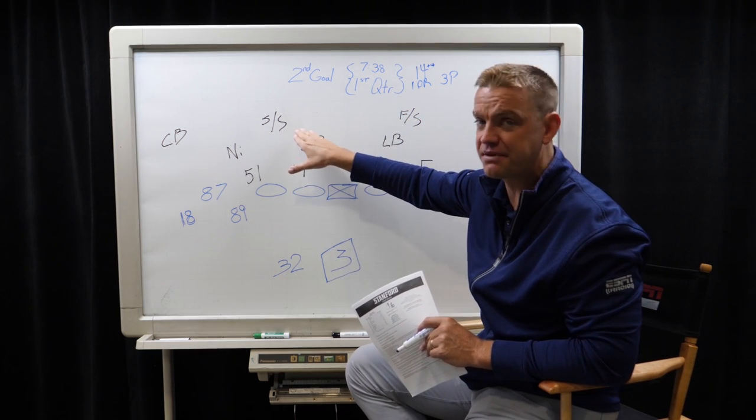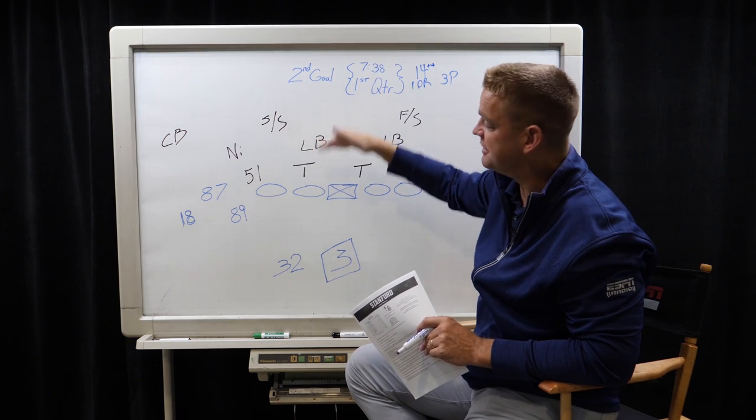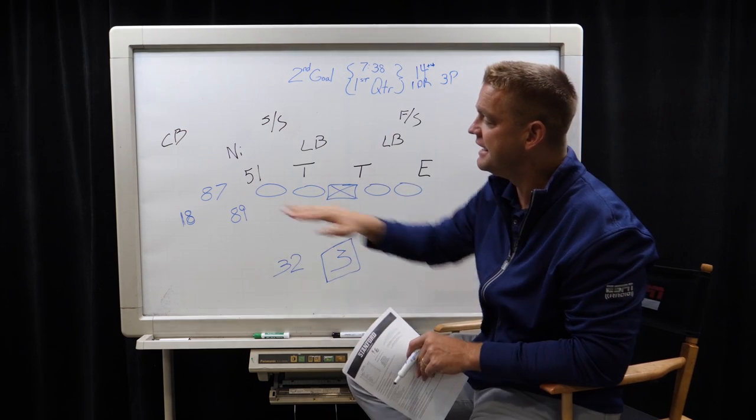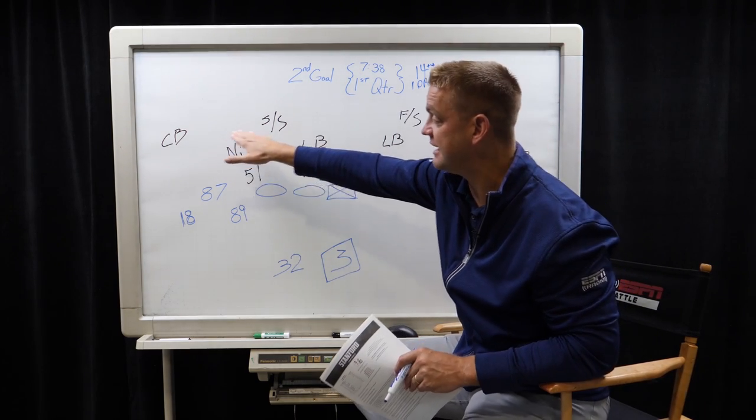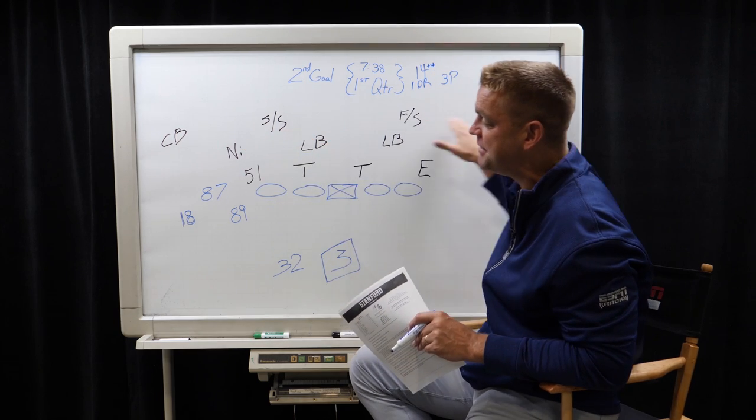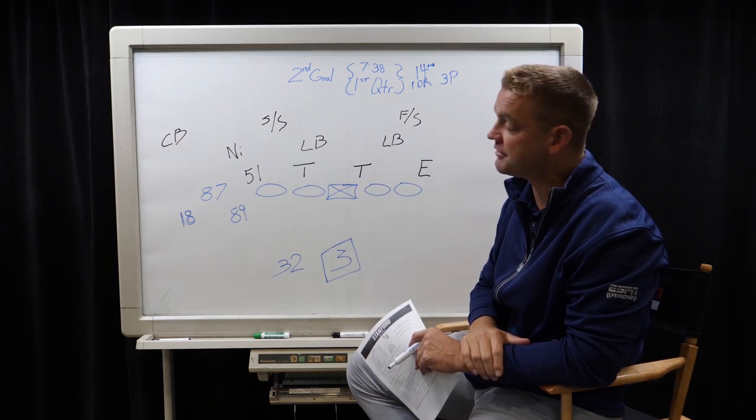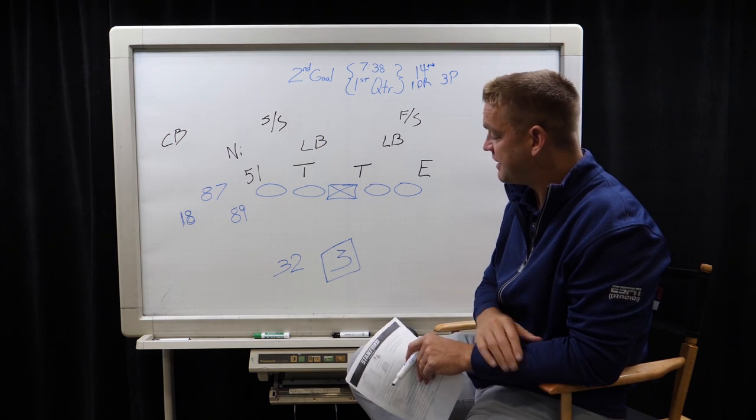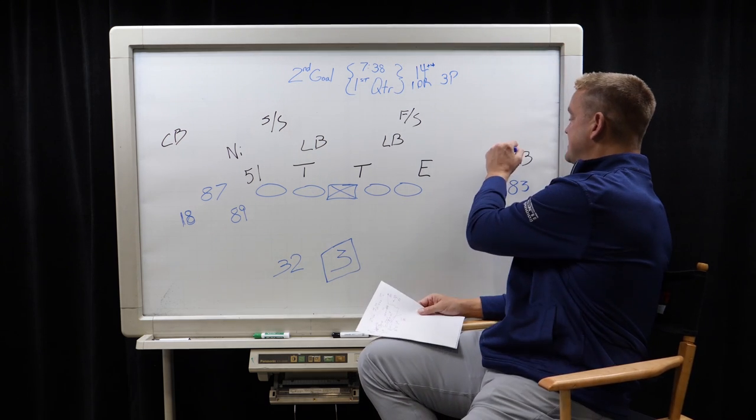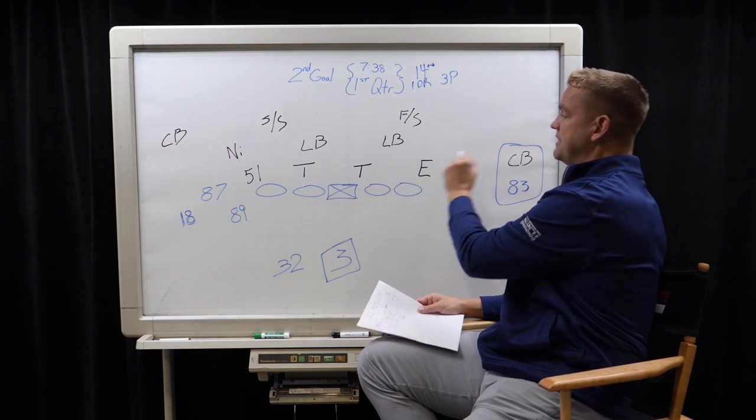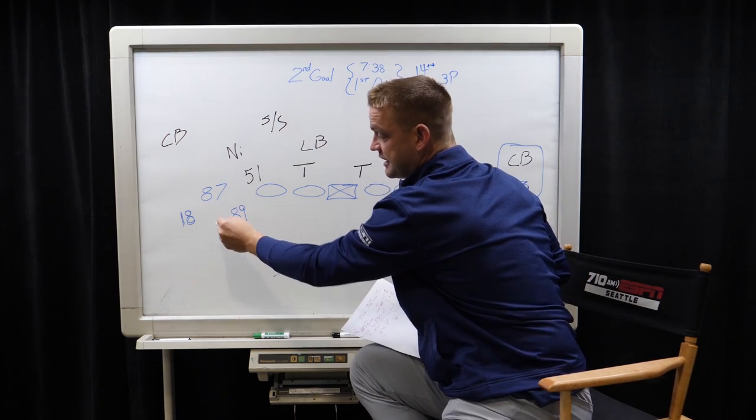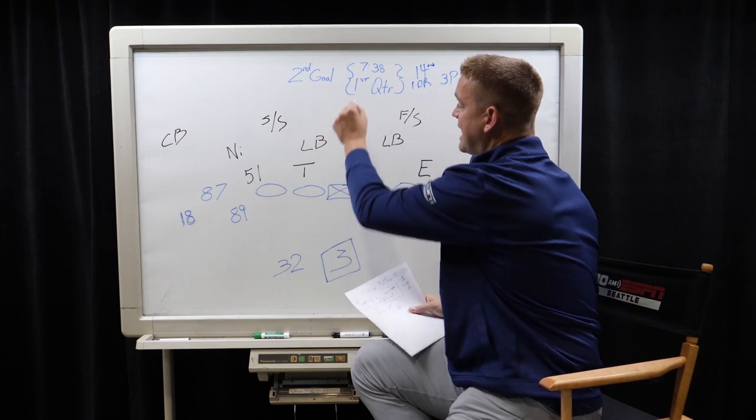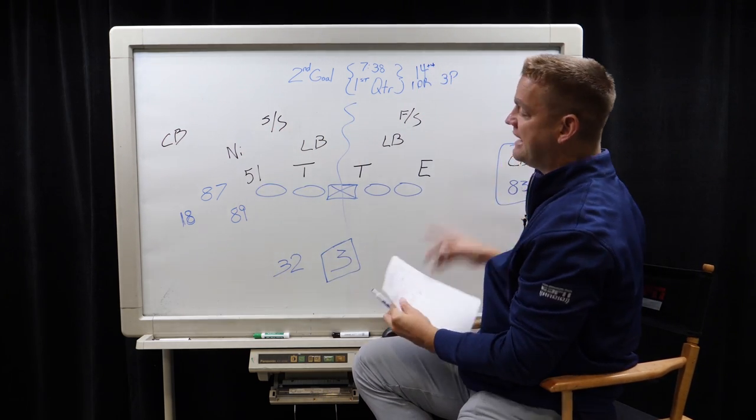But many times that gets simplified because of that 12th defender back here. There's only so many defenses and coverages, especially that you will see groups run. There can be what we call picket fence, a lot of zone coverage where you'll literally line seven guys up. You can still see some man coverage, especially in short yardage situations. But on this one, which again is fairly common, Russell's coming to the line and immediately he sees man-to-man coverage on this side and a look that eventually, which you're going to see versus an awful lot, is a zone look. So zone to one side of the field and man-to-man to this side of the field.